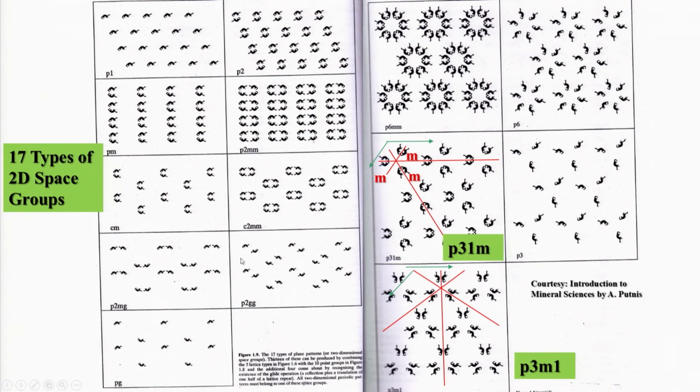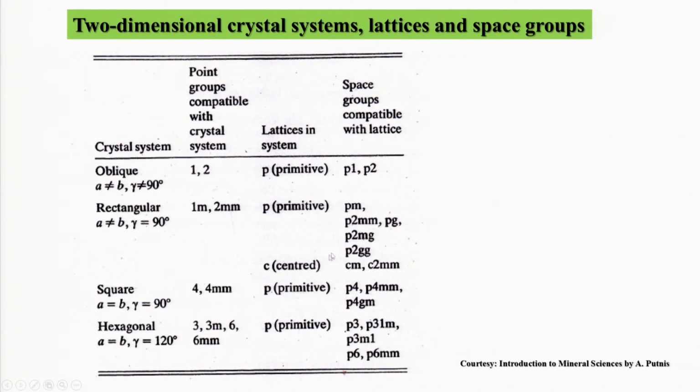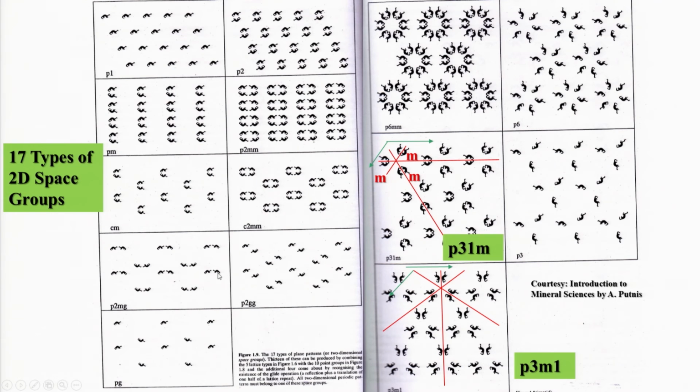So, there are two glide planes at orthogonal orientation here, and in this case you have a situation as P g. So, P g lies in the rectangular plane lattice, and it is very simple. If this is the orientation of A, and this is the translational direction, and this is the glide plane here, this is just reflected along this and again translated, and it comes here. This is the way this pattern is generated here. You have a single glide plane here.